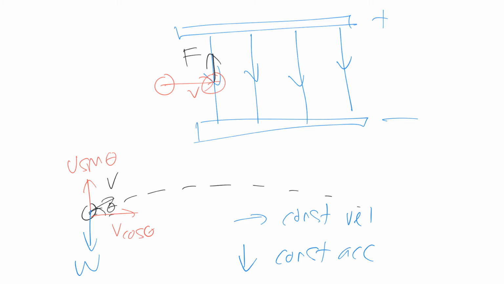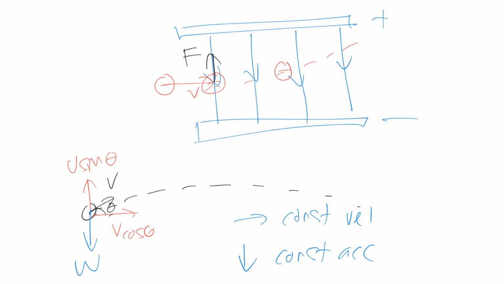Because every time you're trying to move tangent to the curve, the weight keeps pushing you down. That's why you keep curving. Do you understand? So projectile motion is a result of constant velocity and constant acceleration perpendicular to each other. So in this case of an electric field, it's the same case as well. Because when the charge is moving in the field, no matter where it is, let's just trace the curve here. Let's say it is at this point here, the electron.